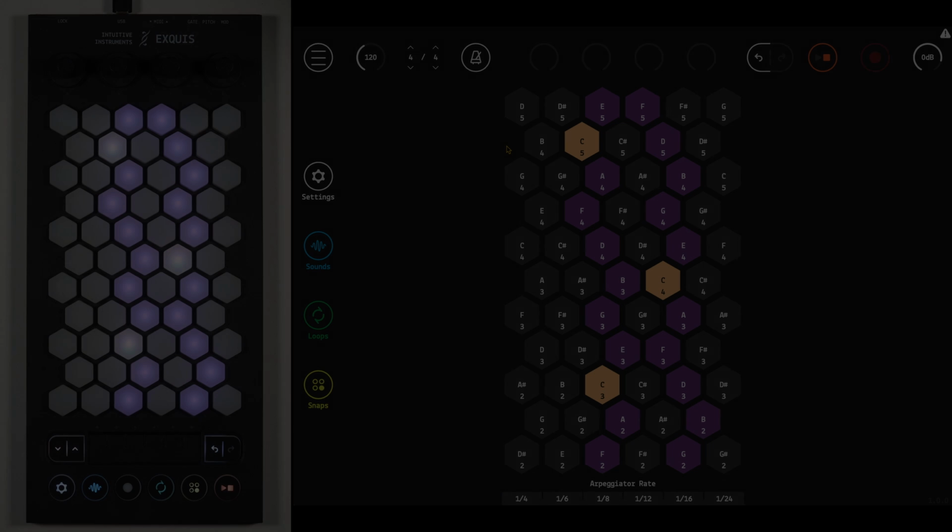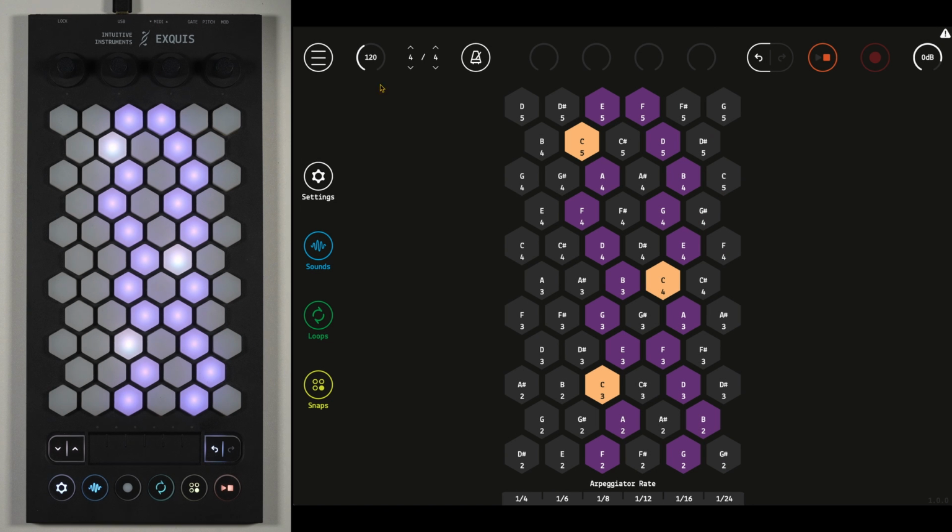To take a quick tour of the interface, we have a toolbar at the top that can be used with the mouse. Tempo, metronome, rhythmic signature, meaning the number of beats per measure and the value of those beats. If you're unsure, stick with 4 quarters, the most common value in today's music, 1, 2, 3, 4.